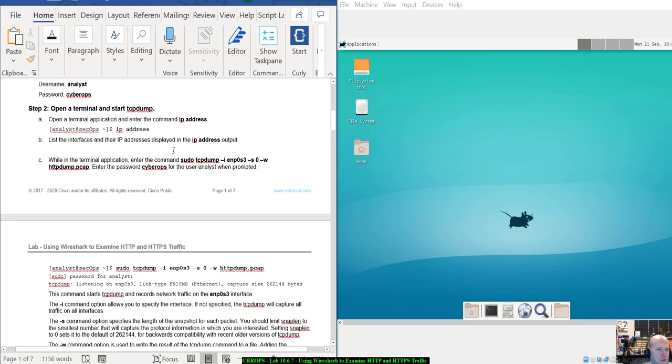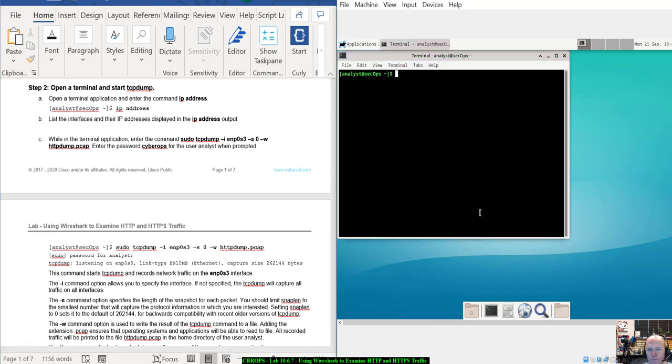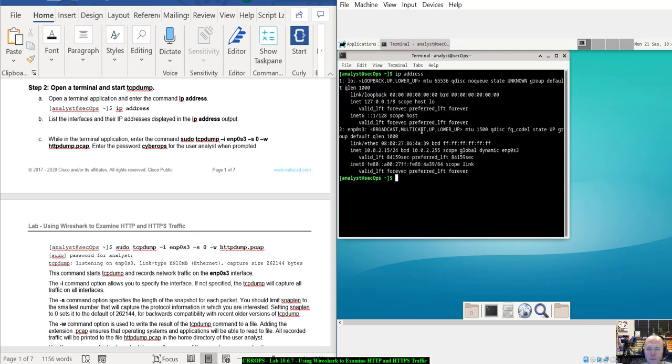I'm already logged into my workstation. I'm going to open up the terminal and check the IP address. Notice my address is right here.